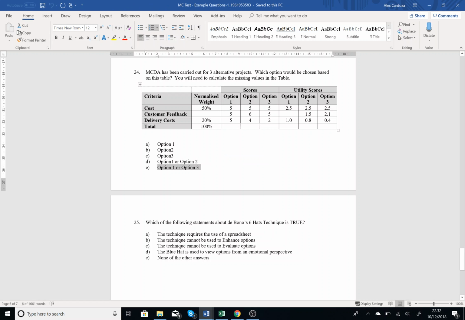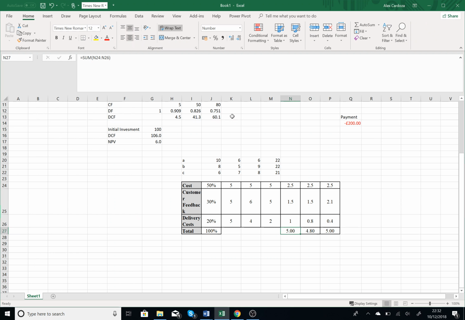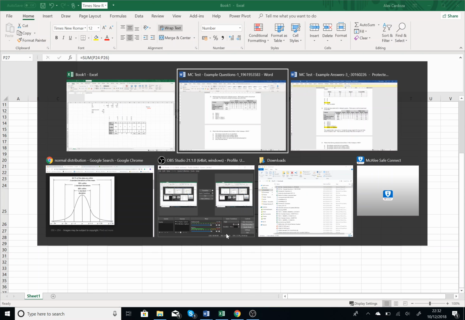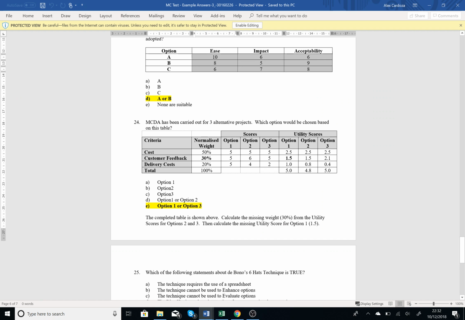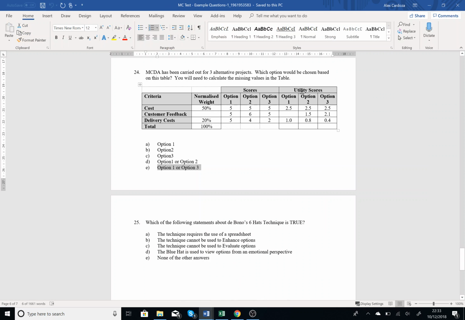You see how that works? Utility score option 1 or option 3. Let's sum that up there. Option 1 or option 3. Okay, and you can see the answer is option 1 or option 3, because you can see 5.0, 5.0, okay, because you choose it on the utility score, what makes people happy. Okay, that's the score. You don't care about this one, you care about the utility score, what makes people happy. So you want to choose whichever one has the highest utility scores, because that's what you care about. You don't care about this, you care about this.